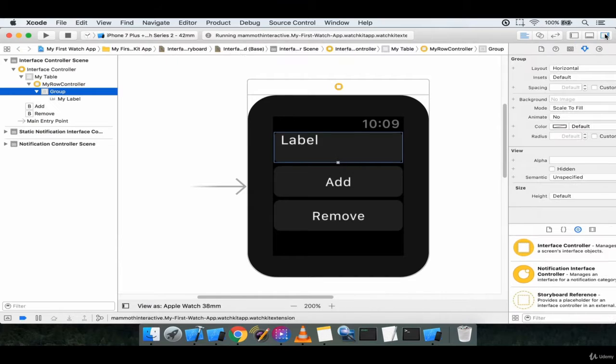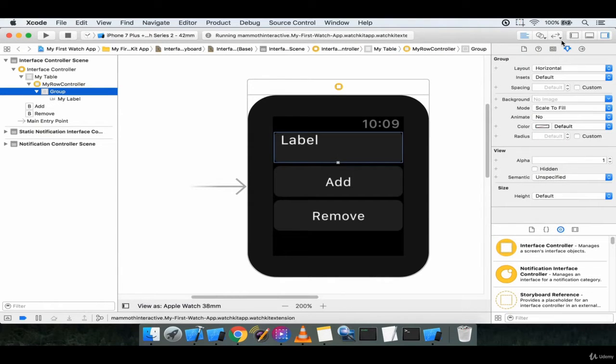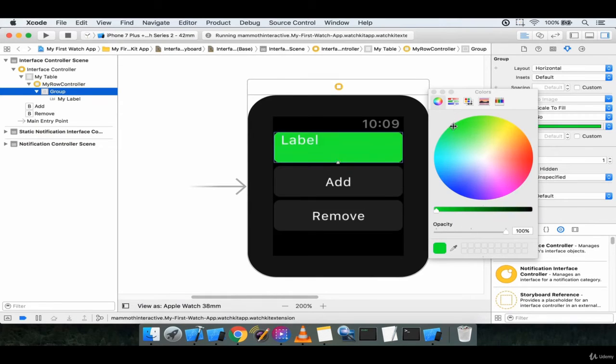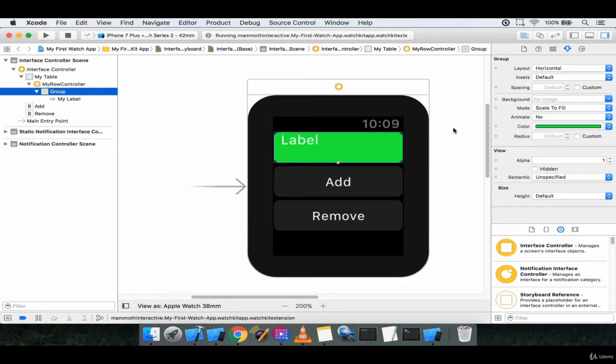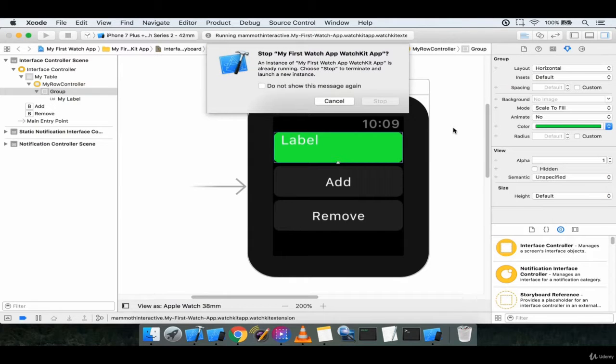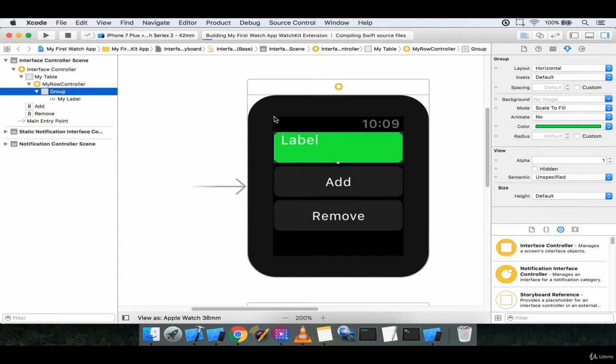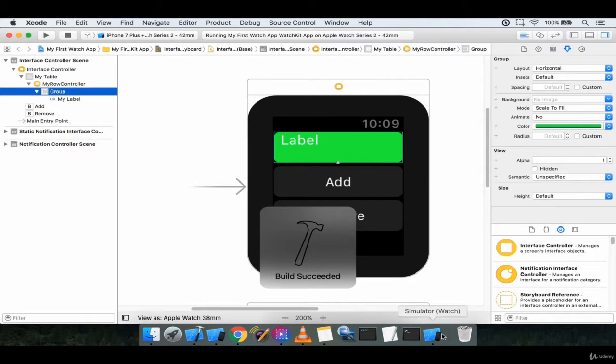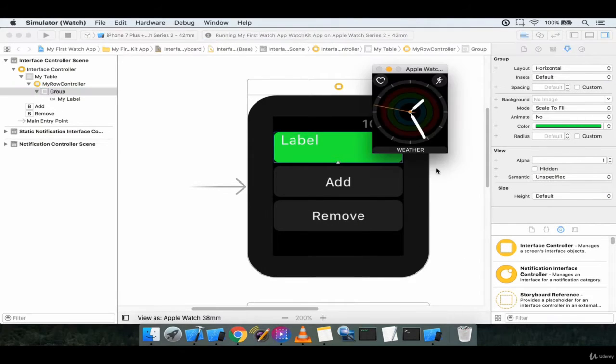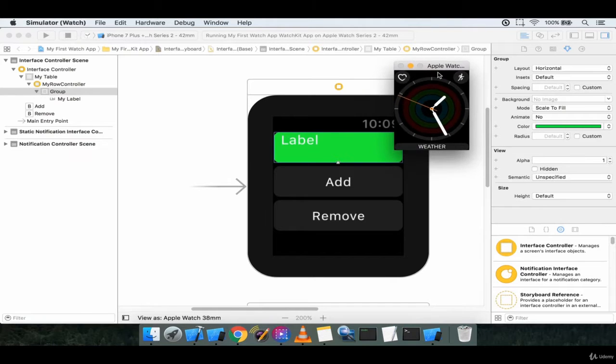at present. So if you notice, if I bring up the attributes inspector, it's just kind of a normal group object. So that means if, for example, I were to give it a background color like so, and run it, well, you know what, let's see what it does. Let's see what happens. We'd be able to also do any kind of background image we wanted, anything really. And we can also set this programmatically, which is what we're going to do next here. So wait for this to load up, and we'll take a look at it.